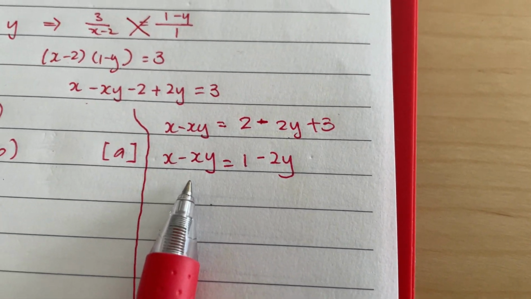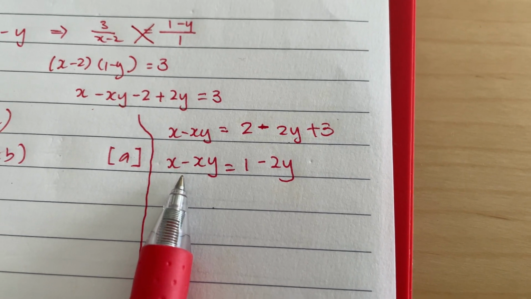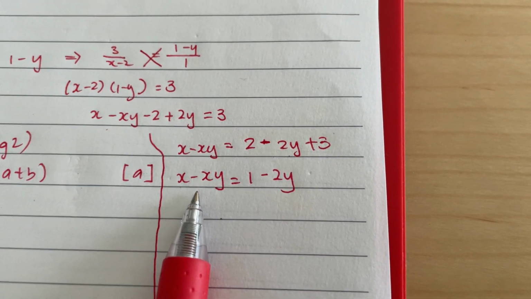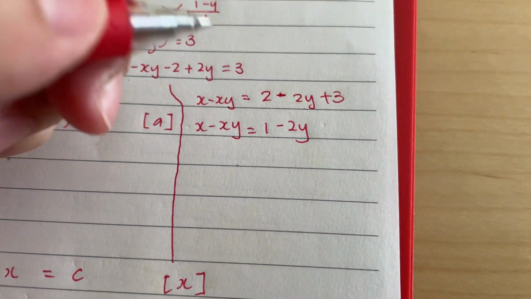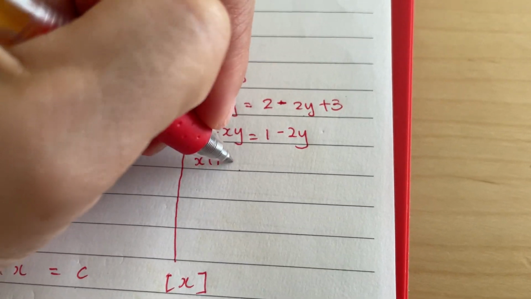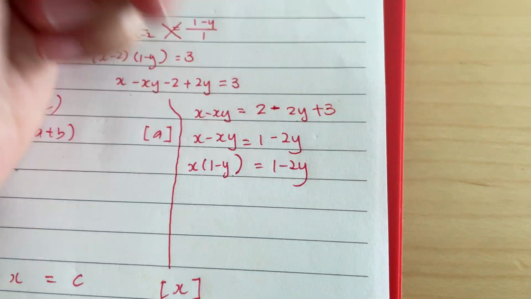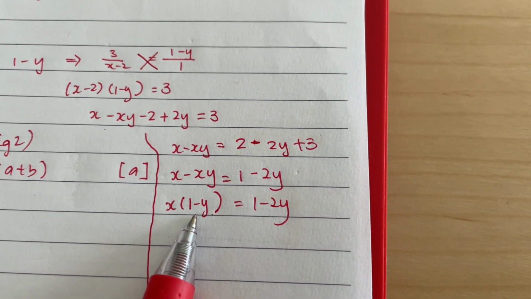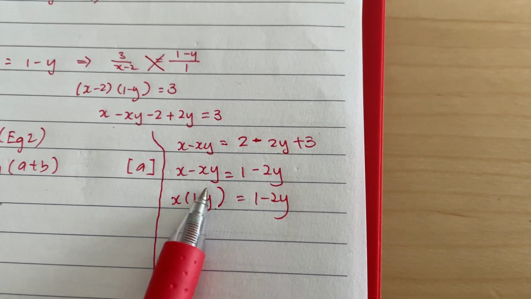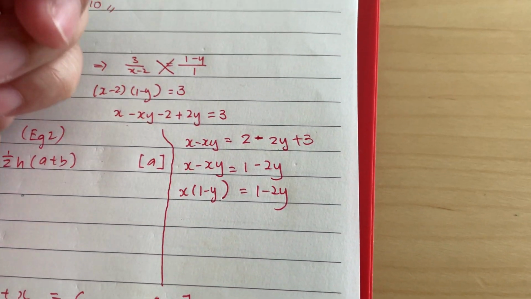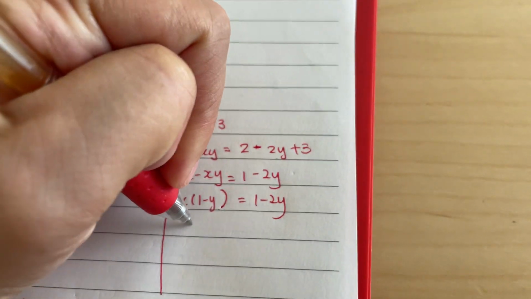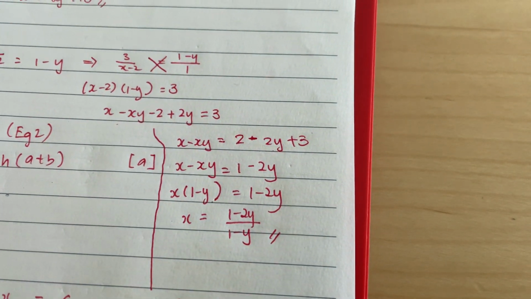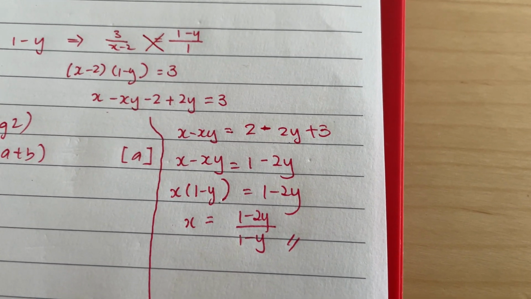Okay, now what can we do next? You realize that each term on the left hand side has got an x in it. Over here, we will have to deploy factorization. Let's factorize x out of each term. Okay, there you see, left hand side is made out of x being multiplied by 1 minus y. So how can we bring 1 minus y over to the right hand side? From here, we divide both sides by 1 minus y. And there you go, x is the subject of the formula now.